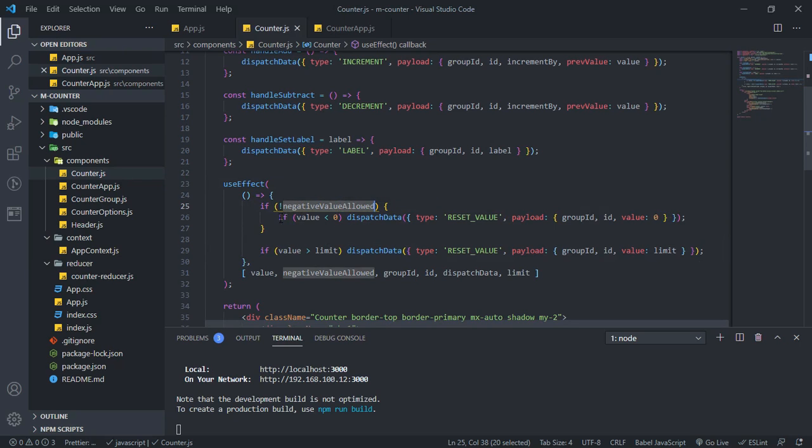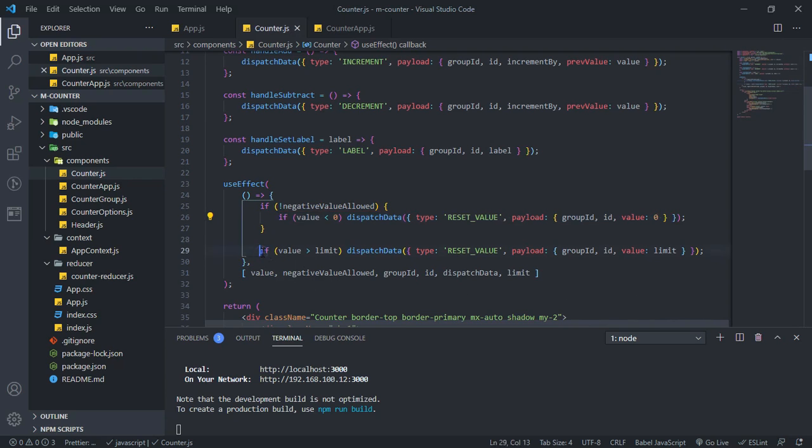If it is not allowed, then it is going to dispatch an event. So when you go beyond 0, it's not going to allow you, it's all the time going to set it back to 0. But when negative value is allowed, that is if your checkbox is true, then you can go beyond 0. This function is not going to run.